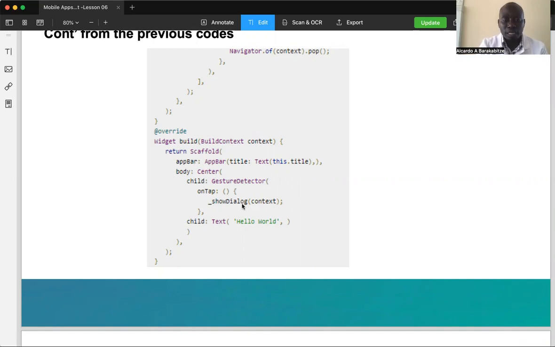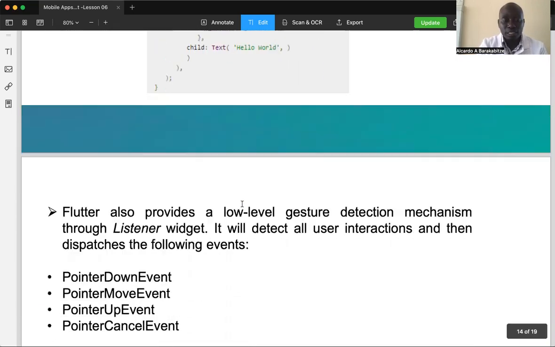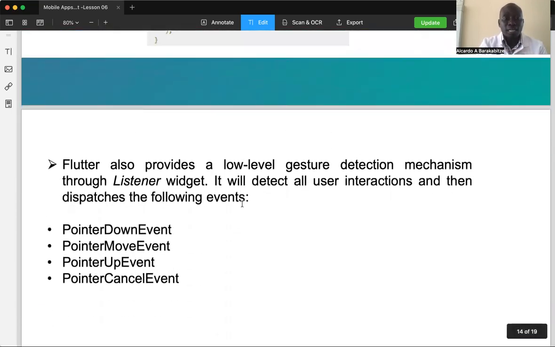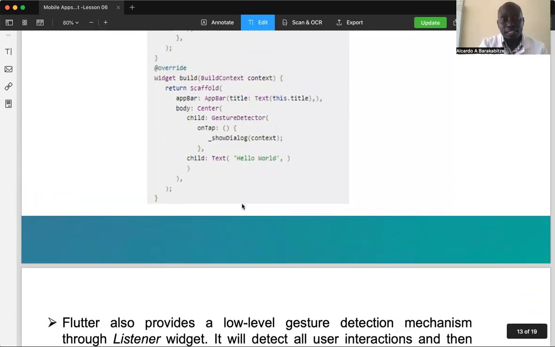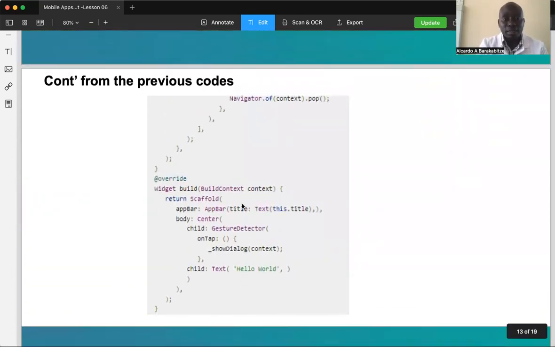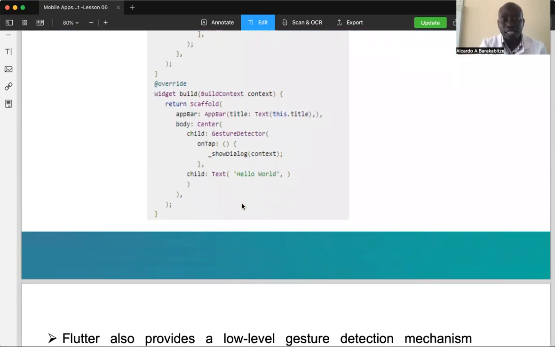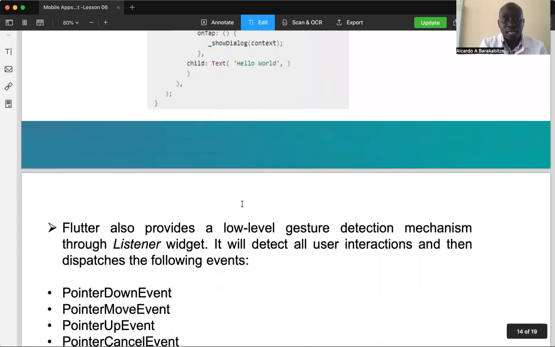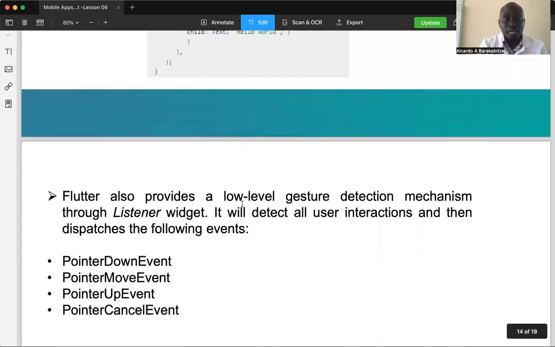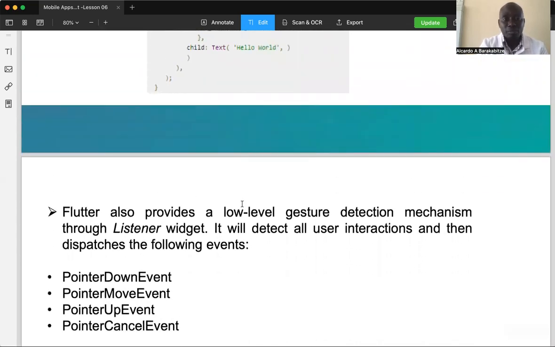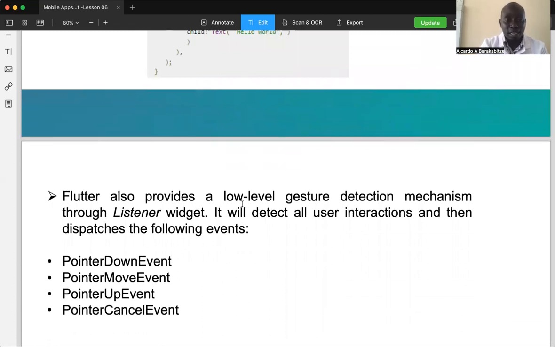Again, the showDialog context, and then Hello World. So upon running this complete file in the main.dart file, including widgets and gestures, a dialog box will be displayed like the one shown in the previous slides.